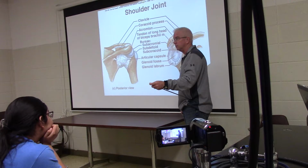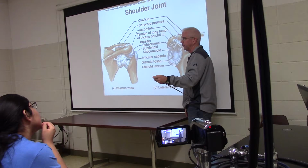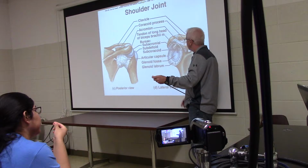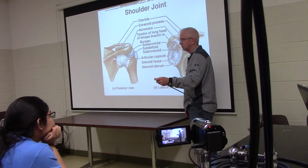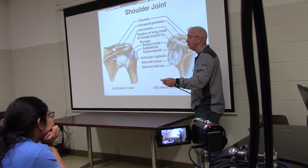Yeah, where the head of the femur is and the acetabulum. Now, notice the cartoon picture here is intended to teach you that the edges of the labrum are thicker than the center. This is a support for the joint. It helps hold the head of the humerus in there. Now, which way does shoulder dislocation happen, if it happens? All right, this is a piece of fibrocartilage, the labrum. Do pieces of fibrocartilage heal well? Maybe not. If a shoulder is dislocated, where is the labrum injured most of the time?